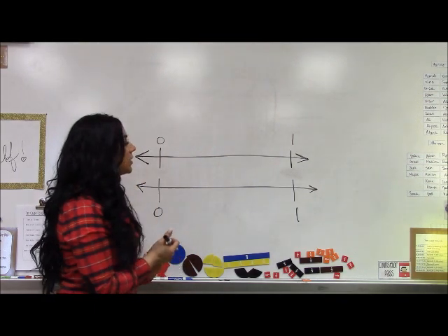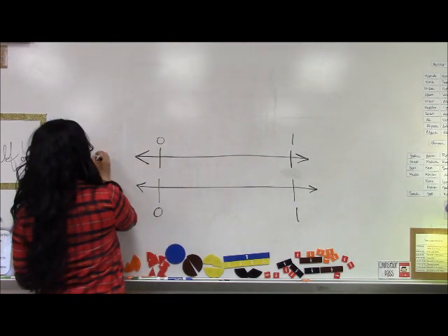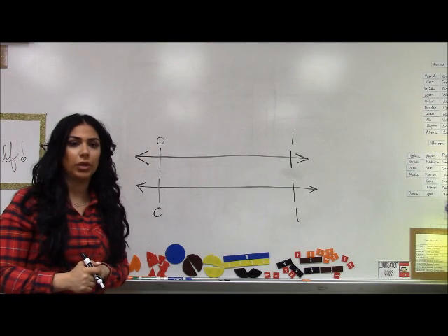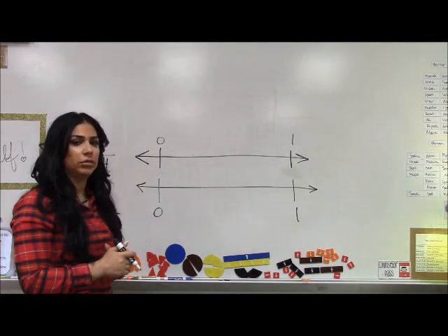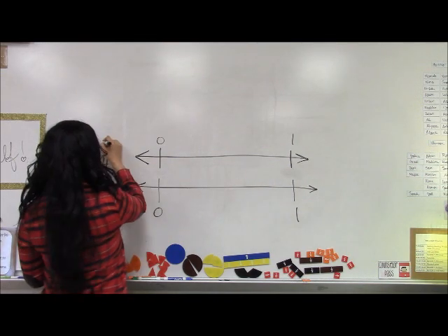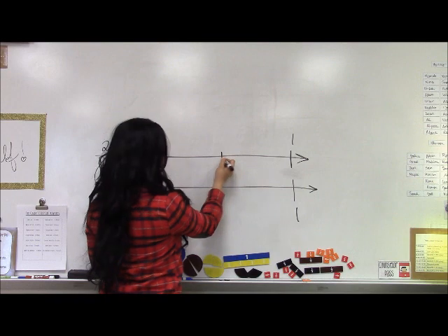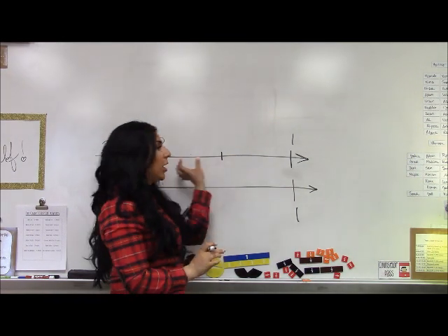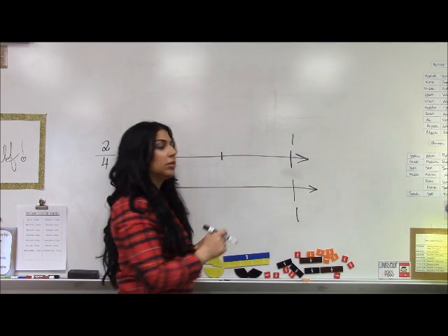All right, let's go ahead and somebody give me a fraction. I want a denominator of 4. Nolan? 4/8. I want a denominator of 4. 2/4. 2/4, okay. So let's go ahead and label our number line. How many parts do I need? Not how many hash marks, remember? How many spaces do I need? Dean? 4.